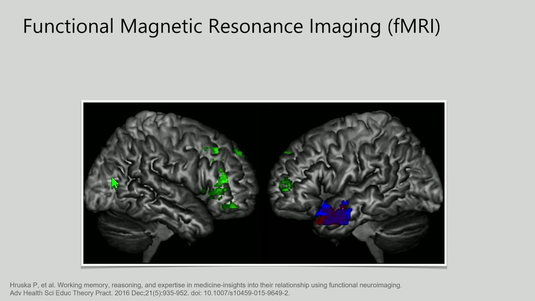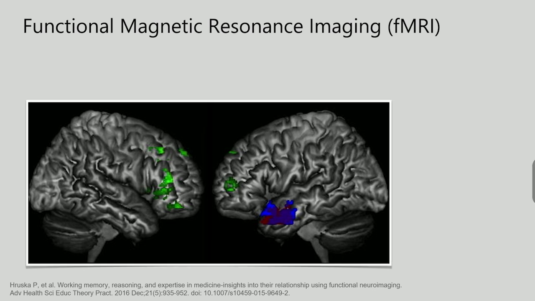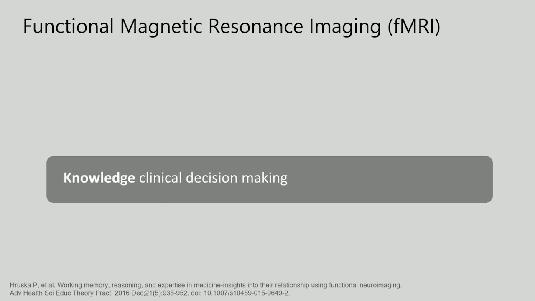The interesting thing about fMRI is it's had a wide use of applications in studying learners or assessing learners' knowledge, skills, and attitudes. So I'm going to go through a few studies. So knowledge, this makes sense. You can put people in a functional MRI machine and figure out sort of clinical decision making.